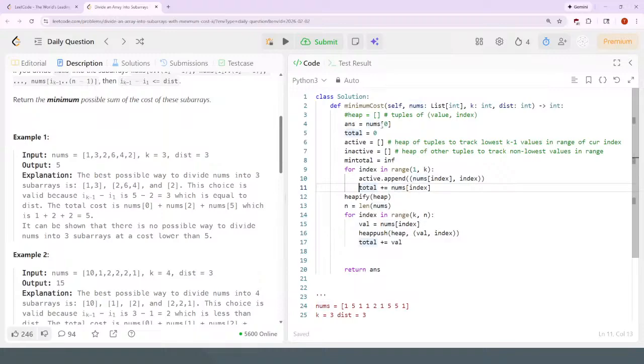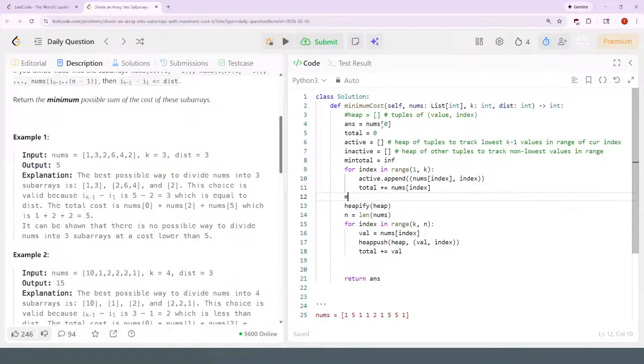I guess this should probably be min total right here. Min total is initially whatever the sum of the values in this heap is. Okay, heapify the active heap.